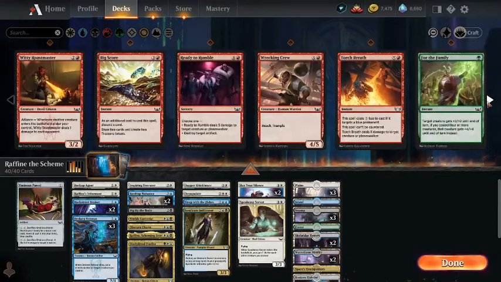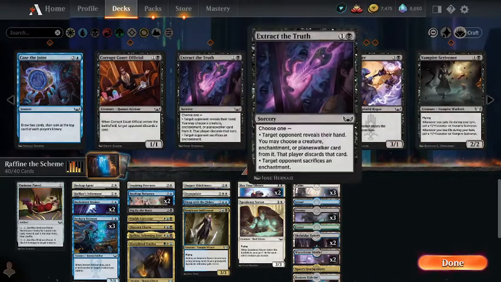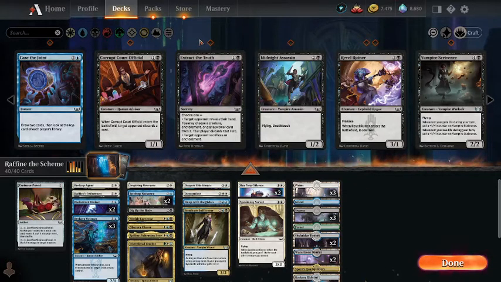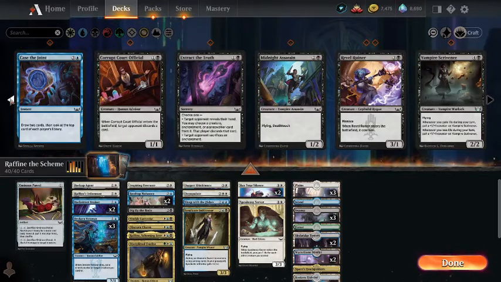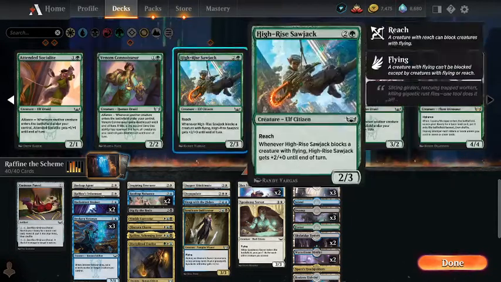And yeah, we got to do a bit of sideboarding in the best of 3. So I think in that last match I put in Extract the Truth because he was playing Ob Nixilis. I thought that might be an excellent idea, try and get it out of his hand before he plays it. I think in the first match he had loads of flyers, so I put in all the other flyers I could, and even the green reach creature, the High-rise Sawjack.